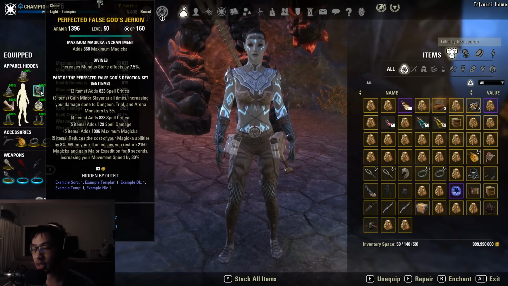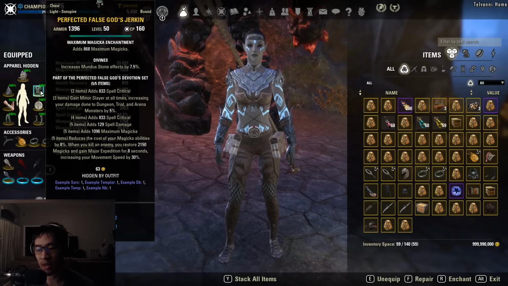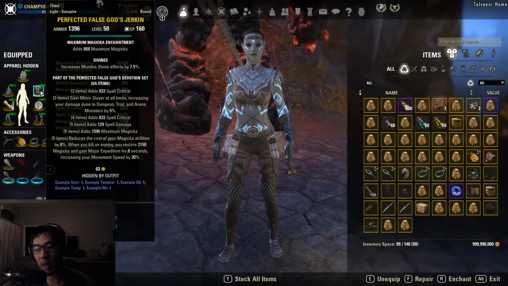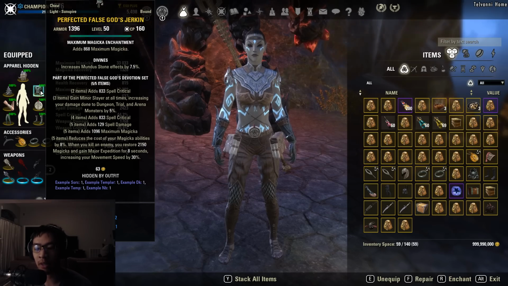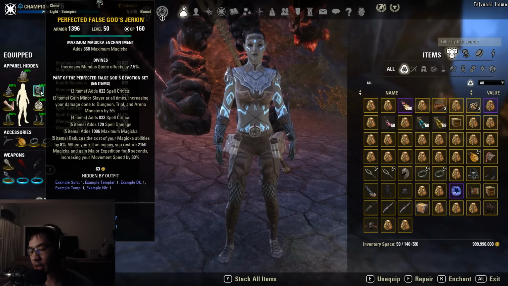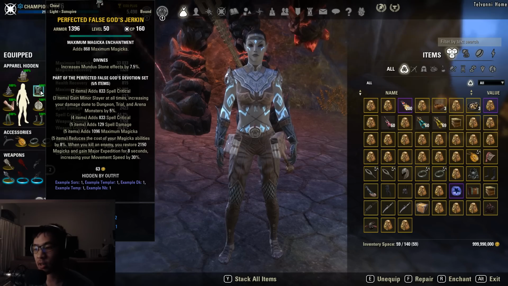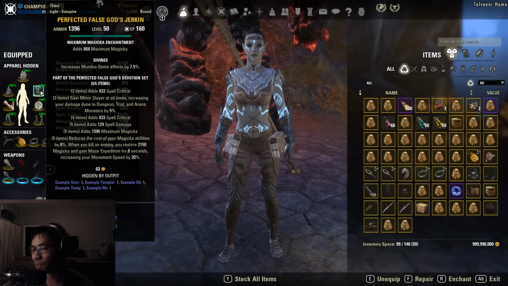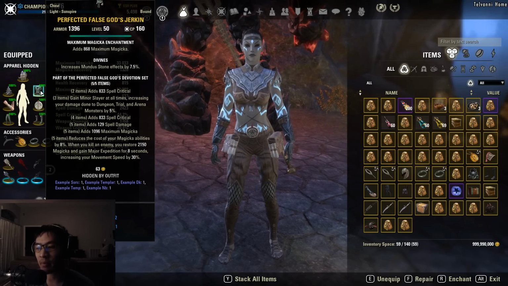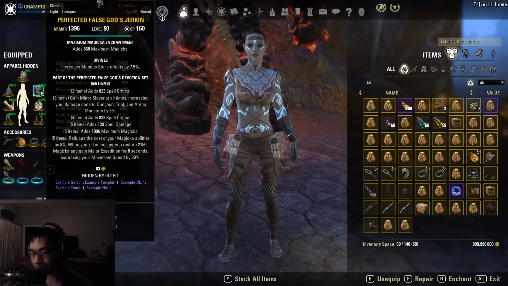So False God is pretty nice. It's basically the Magicka version of VO. You get Spell Crit, Minor Slayer, Spell Crit, and the 5-piece gives you spell damage, max Magicka, and reduces the cost of your Magicka abilities by 8% if you have the perfected version. The imperfect version does not have that additional max Magicka bonus there. So False God, very, very nice. Magicka Sorcerers, typically speaking, have one of the worst sustains out of all the Magicka DPS classes in the game right now. Matched probably only by Magicka Necromancers and Magicka Templars.